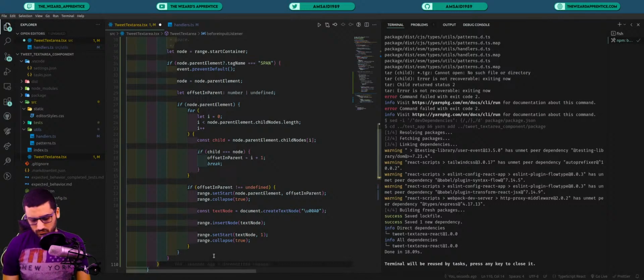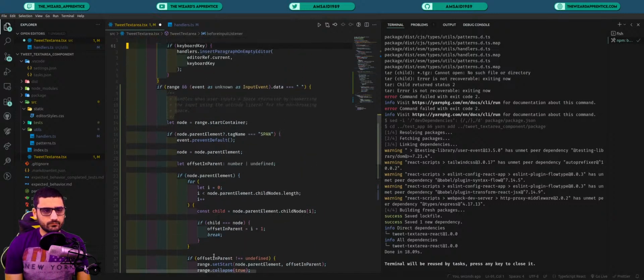So basically what we're doing here is we're checking if the key that the user pressed is the space key. If this is the case, we will grab the start container from the range.